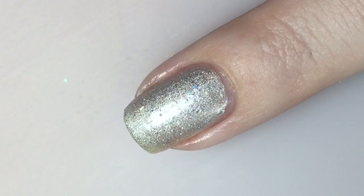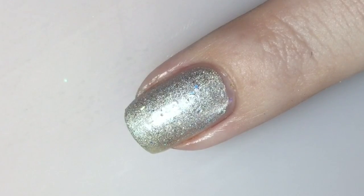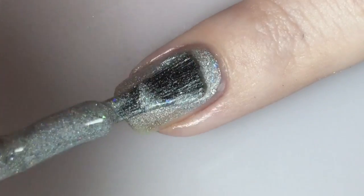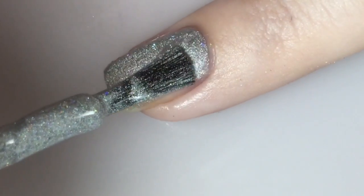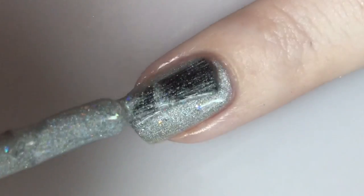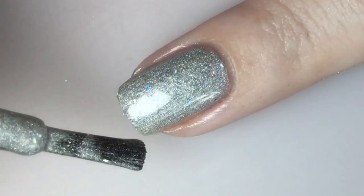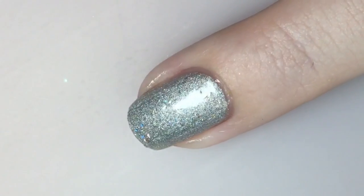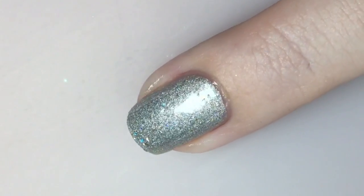Okay, here is the 2nd coat of Iridium. You can see there that it does dry down textured around the flake, so you will want a good top coat with this one. 2 coats is going to bring this one completely opaque. When I tested out stamping with this one, it does stamp, but it does not leave a super pigmented stamp. It's really subtle. I'll show that in an upcoming Instagram post.